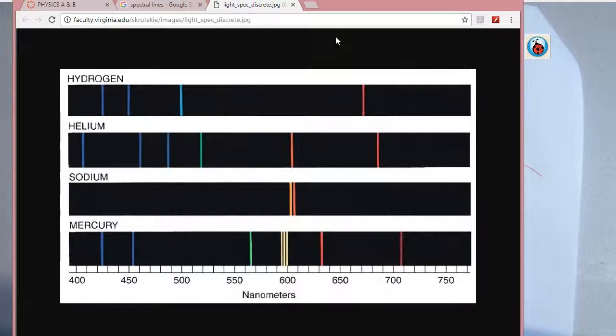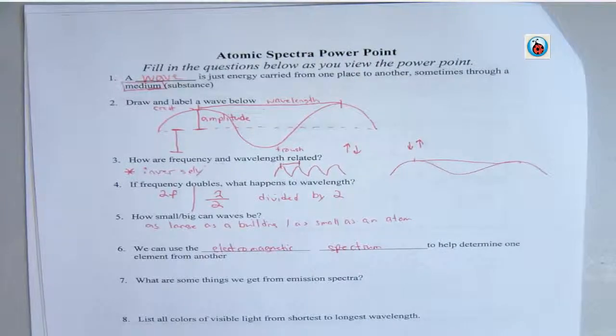So, you can look at certain stars. A lot of times use a spectrometer, and you'll see certain lines if that star has hydrogen. Now, pretty much all stars have hydrogen. Now, the amount's going to change, but the bottom line is you can see what star has what elements and light and things like that. When you're burning certain elements, or when you have a tube and you have, let's say, helium in it and we run electricity through it, it'll give off certain spectral lines. You got to look through a spectroscope, but that's the point. So we can use electromagnetic spectrum to determine one element from another. Awesome. Let us keep going.